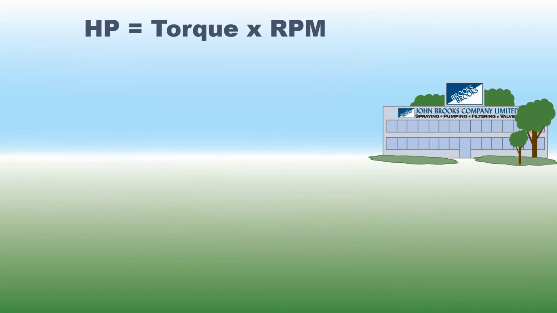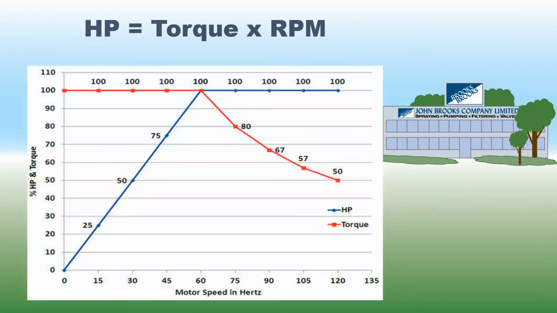It's very important. I'll let you explain this, Adrian. You're a lot smarter at this than I am. So as I said, when we're operating between 0 and 60 hertz, the torque is the constant in this equation. And we see the red line there, the torque is at 100% all the way from 0 up to 60 hertz. And the horsepower is going to increase proportional to your speed. So it's a straight line from 0 up to 100% at 60 hertz. So again, if we're operating at 45 hertz and we have a 10 horsepower motor, we're only going to have 7.5 horsepower available to turn that pump shaft.